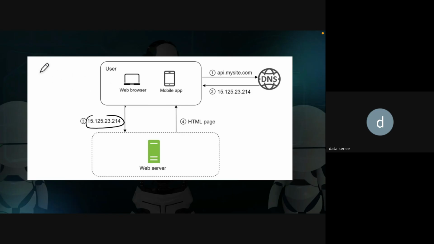Okay, so what are the steps? I will type down a website. That request will go to the DNS server. The DNS server will convert my website name to an IP address. Then the request to that IP address will be sent, and that IP address will return me that particular web page. That's how a single server application works. Any doubt, anyone, on this part? And trust me, this is just the first part.